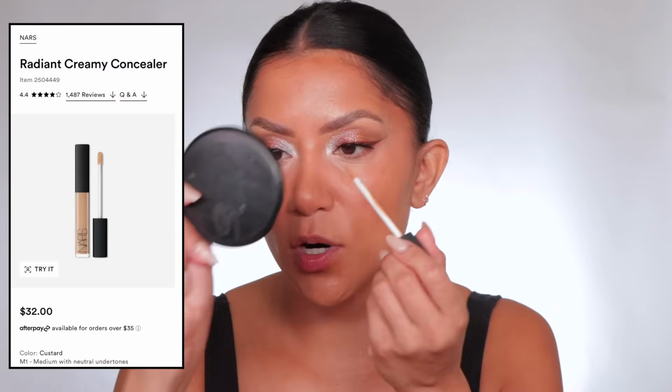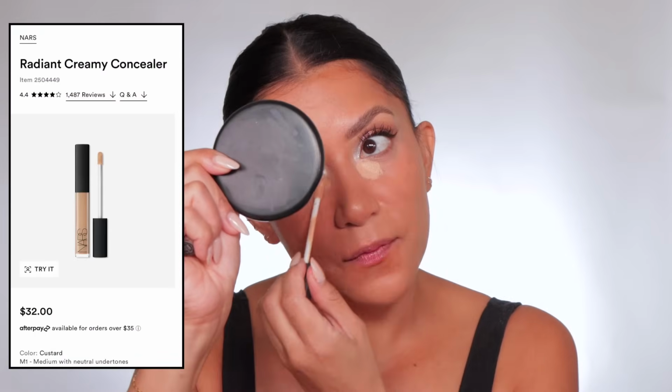Okay, you see now. And you're like, what's the point, Magdalene? I can't see the blush or the bronzer. It's subtle. When you add everything else, that's when it comes out to shine. So I'm gonna get a little more concealer. I like a lot of concealer.